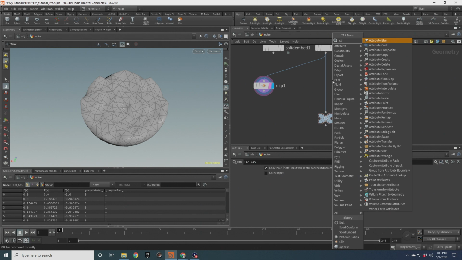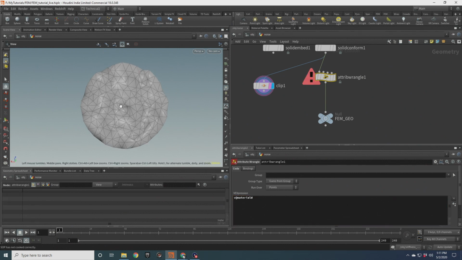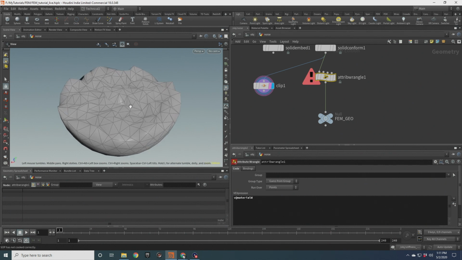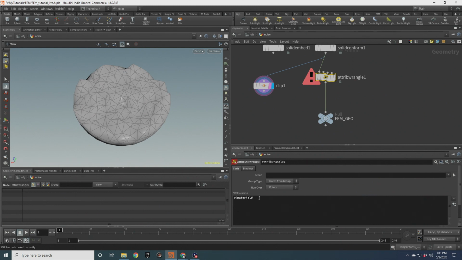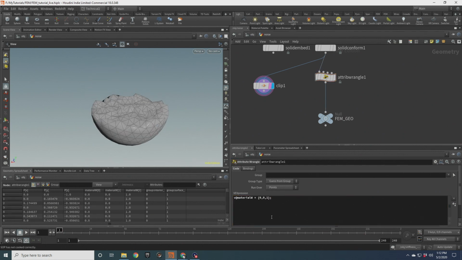So I'm just going to go ahead and drop an attribute wrangle. And we don't need very much here. The main thing we need is a property called material W. This W is because this is one component of UVW. So you can actually specify all three directions. And you can define these three-dimensional UVs, which are basically like material coordinates, in a variety of different ways. But if you're just doing fibers, the only one that you actually care about is material W. And so this is just a vector pointing in some preferred direction. So just for the sake of argument, let's initialize this to, say, the z-axis here. So that's the first parameter we're going to need.